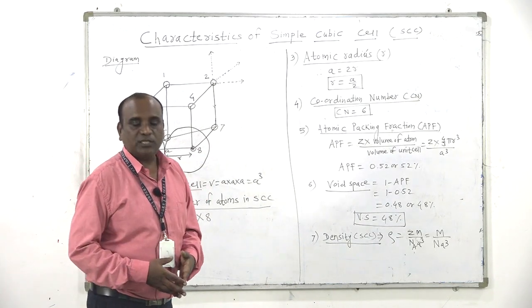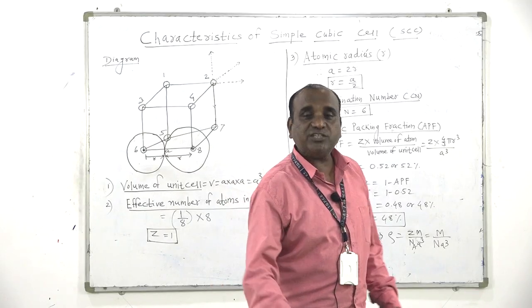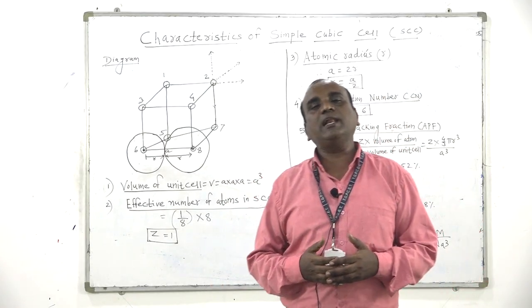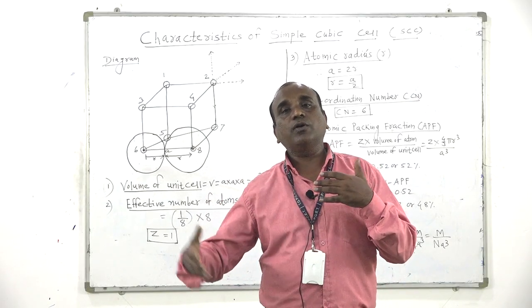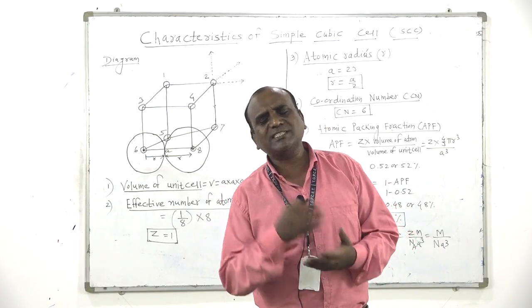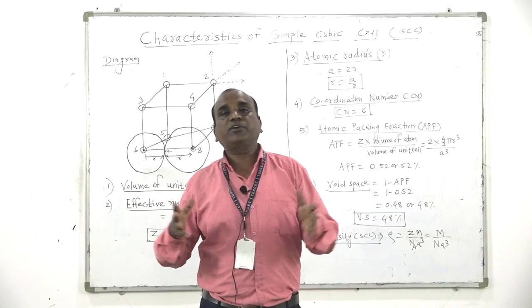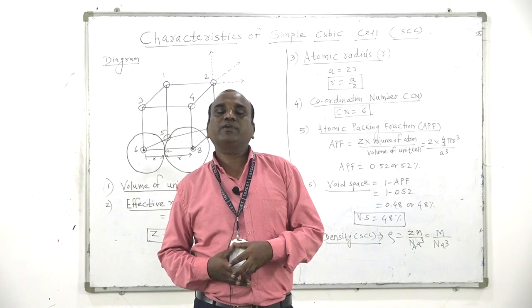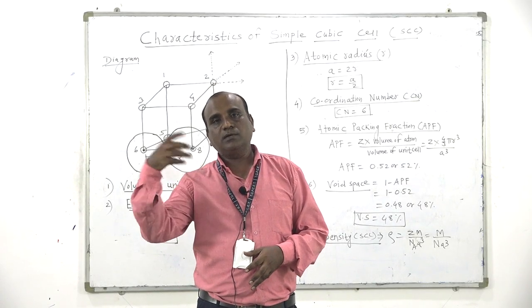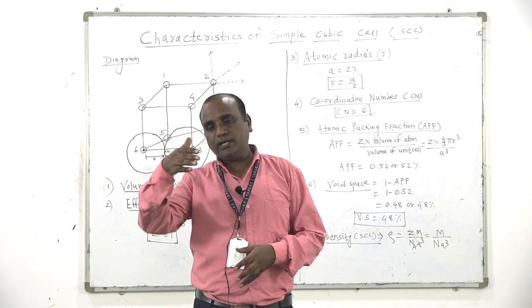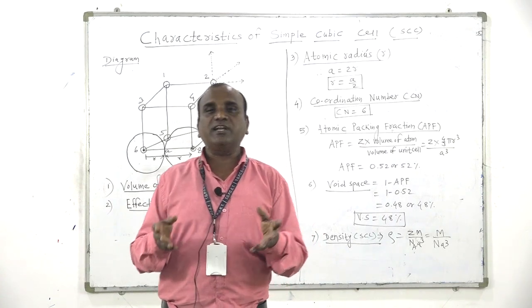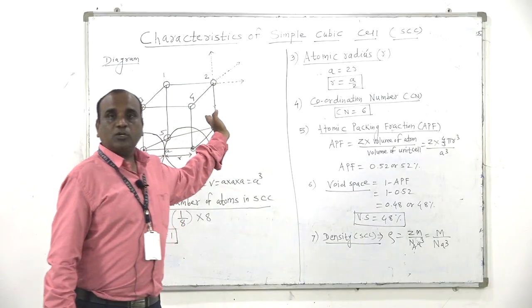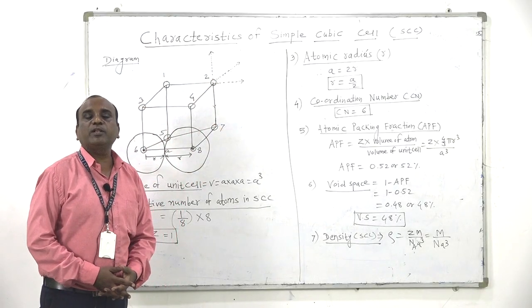The crystalline solids are such types of solid in which all the atoms are regularly arranged, or in simple language, we can say it is a regular arrangement, one by one. You know the best example, that is a tray of eggs. If you observe the tray of eggs, you can see one egg, another egg, a third egg. Row wise and column wise, all the eggs are well arranged. So this is the crystalline type of structure. So students, in this topic we will study characteristics of simple cubic cell.